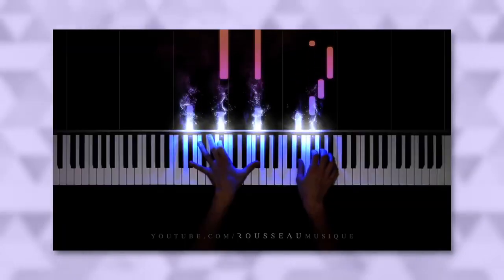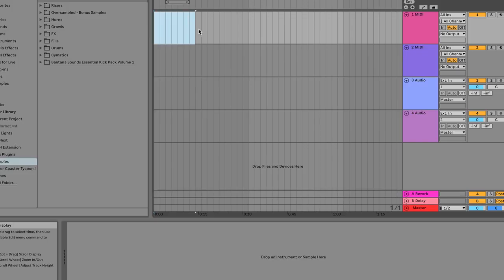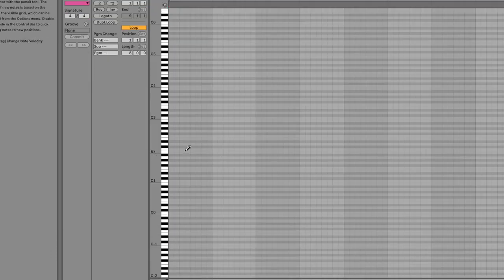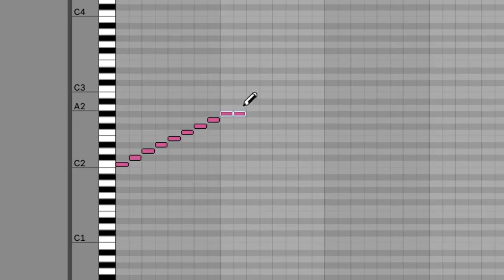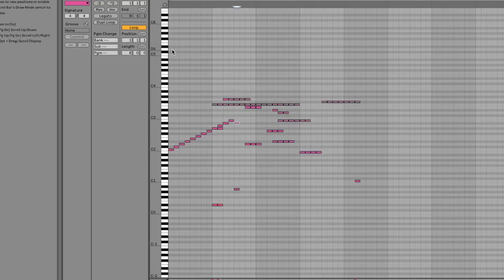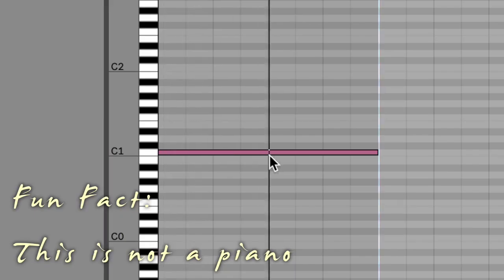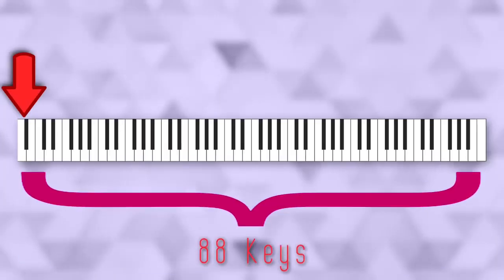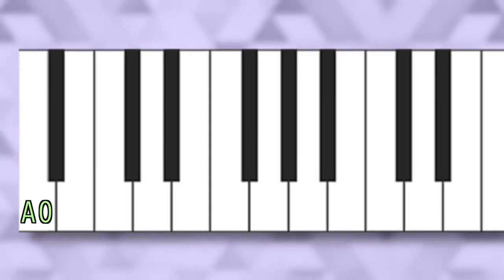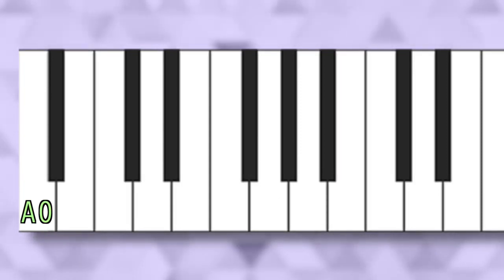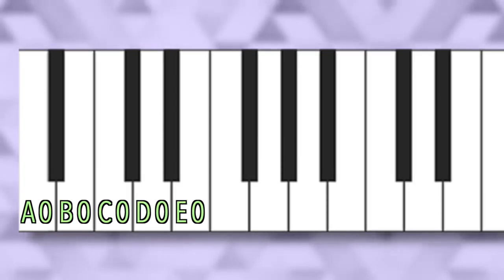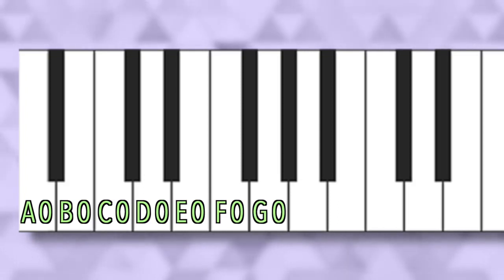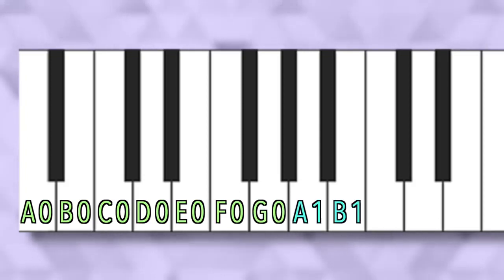Notes! A piano is a good way to visually represent notes, which is often why a piano roll is used in electronic music software as a way to draw in your notes, even if a piano isn't the instrument you're playing. The lowest note on a standard 88-key piano is A0. From there, every white note follows the pattern of B, C, D, E, F, G, and then the next octave's A, repeating until the end.